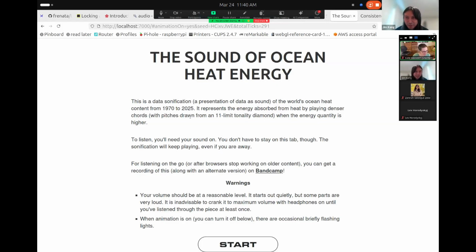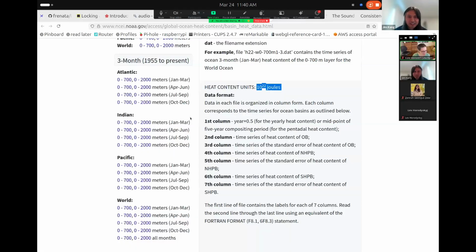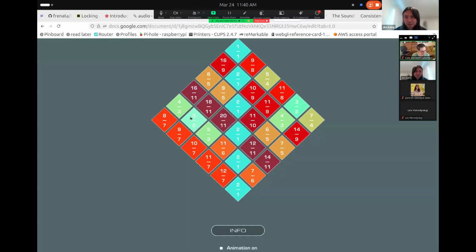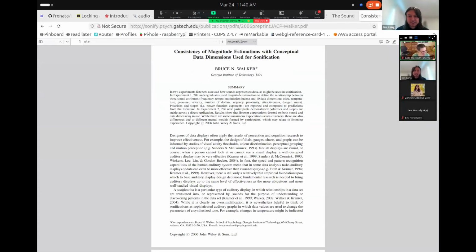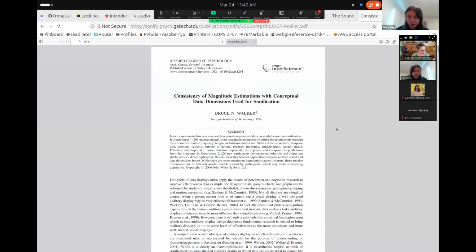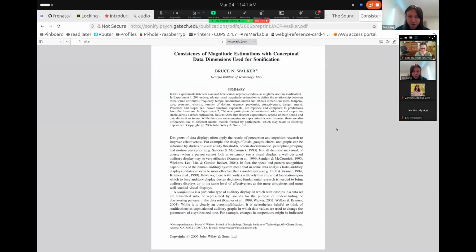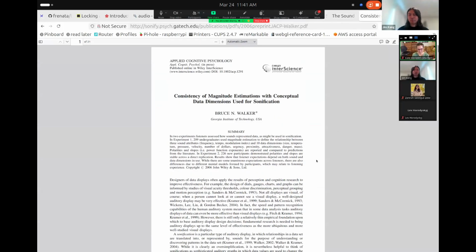I was also reading this interesting paper. I could link this later, although if you've already been doing data sonification, you might have found it in a search. It took some users and tested certain assumptions about what people perceive when they hear data sonifications. There was a group of people that thought if the pitch goes up, things are getting smaller. And there's some people that couldn't tell two pitches apart.